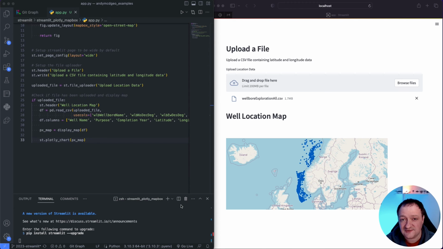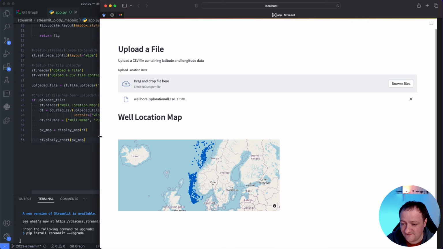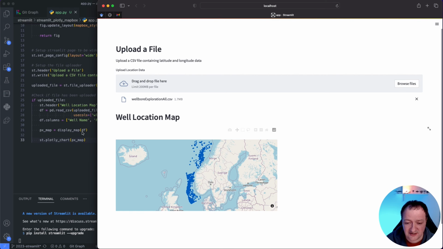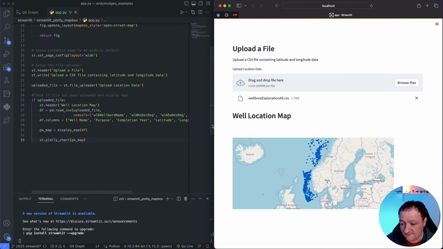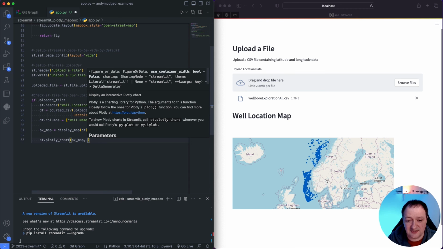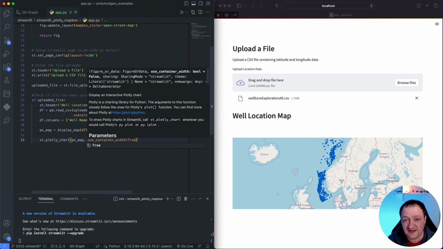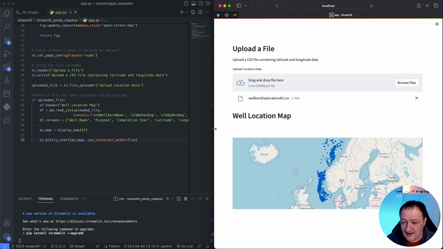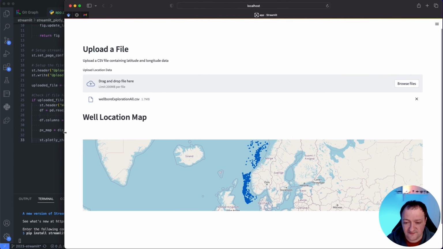So there are a few other things that we can change within our Plotly Express map. And one that you may notice is that our well map doesn't really take up the full width of the column. So when I expand the window, you can see that we have this very small map. Now we can make it expand and fit the container width, and all we need to do to make that expand is add in a new parameter called use_container_width, and we set that to true. So when we save that, we'll see that Streamlit updates automatically in the background, and now we have a full width map and it will stretch the full way across.